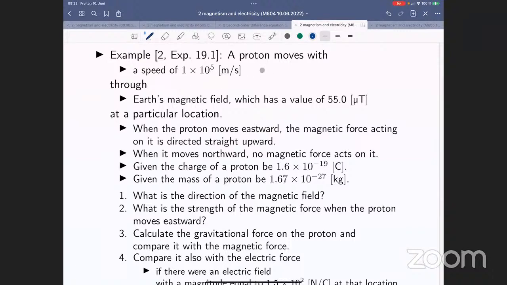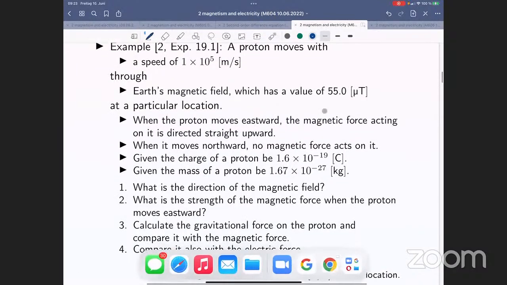times 10 to 8, which is the speed of light or the electromagnetic wave in a vacuum. So we can use the typical formula. They say there is no artificial magnetic flux, there is only Earth's magnetic field, which is about 55.0 microtesla. But don't believe in this value so much, because it depends on the area.